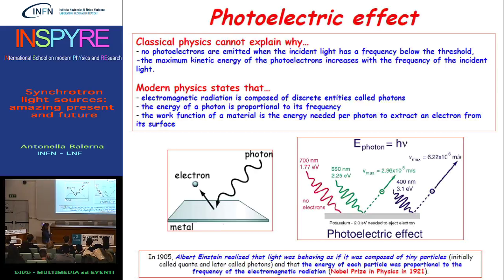This could not be explained by classical physics, but was explained by Einstein, because he had also a Nobel Prize on the photoelectric effect. You can imagine light as photons, these particles with their energy. They reach the atom, and if they have an energy that is enough to make one of the electrons of the atom free, this is okay. Otherwise, there's no kind of interaction. So the energy of the photon is important.